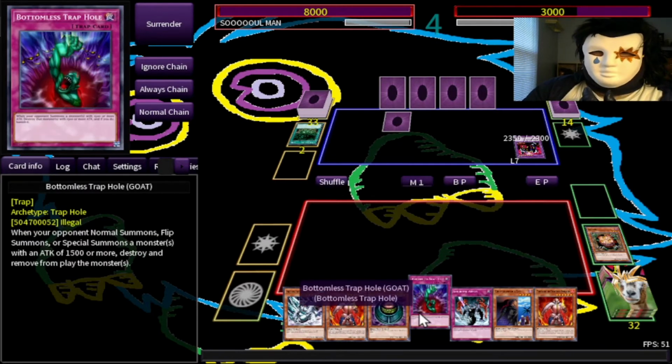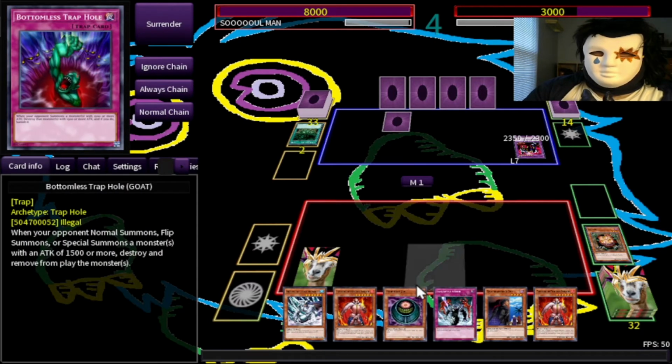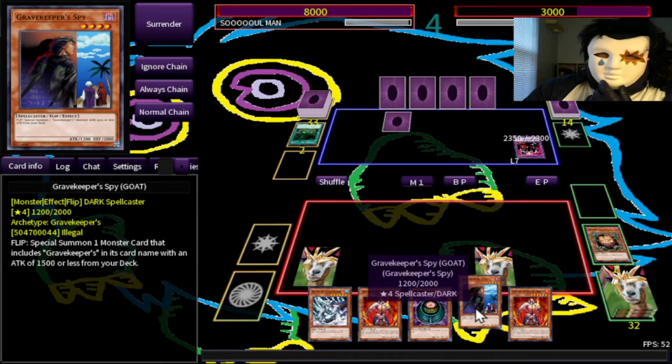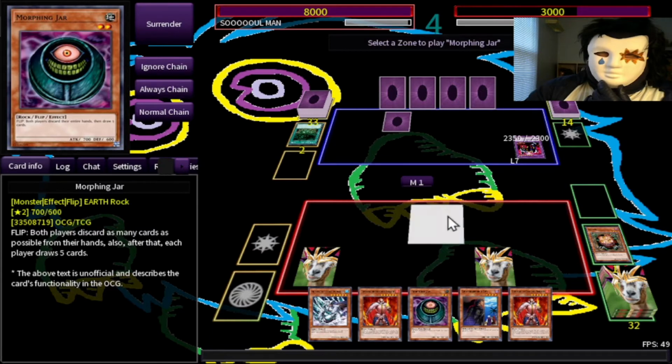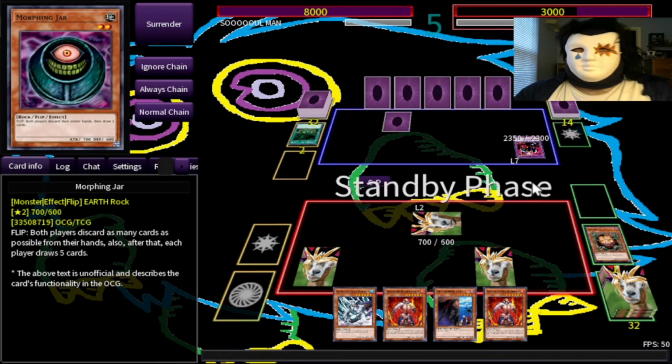But now I have 2 Thestalos. Ugh. That is tricky. Why? Oh, man, that is a tricky... You know, I'm still going to set this. We'll hope for the best, basically. Sometimes in Goat, you just have to hope for the best.